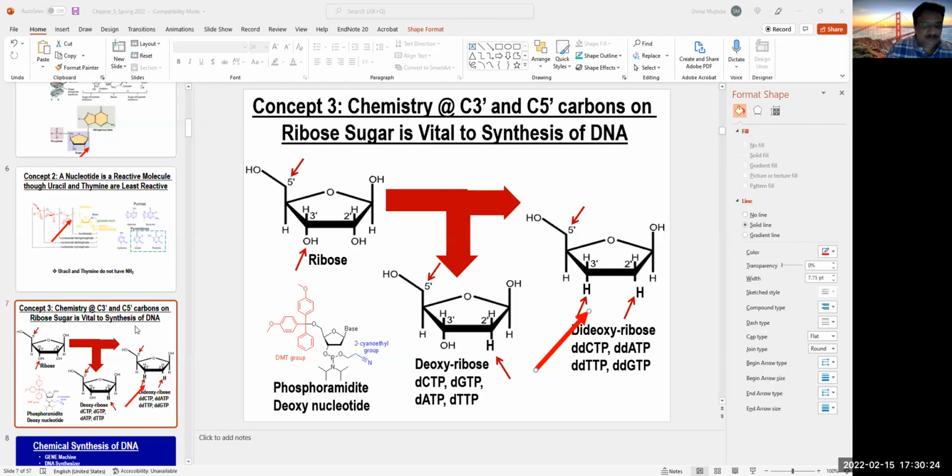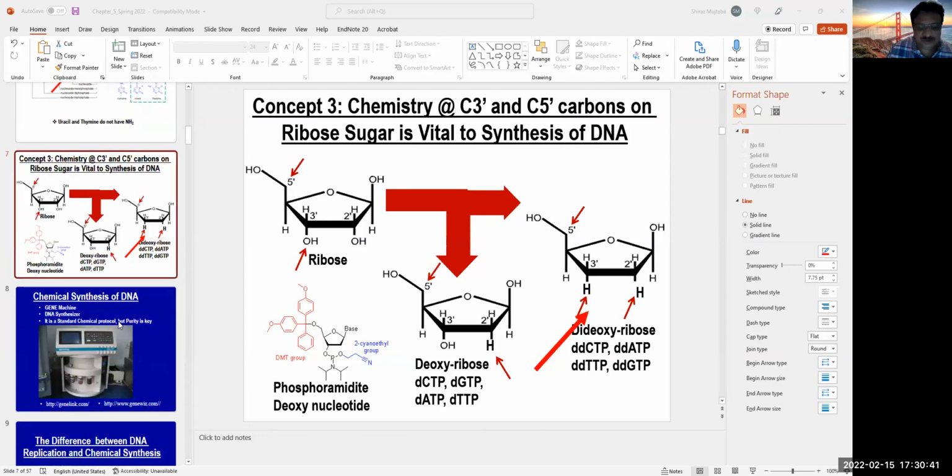Now here, this has 3 chapters, which I mentioned briefly last year, but this year I will talk in a little bit more detail about mRNA synthesis for vaccine development. Essentially, this chapter has 3 topics: DNA synthesis, DNA sequencing, and polymerase chain reaction, PCR. I just want to go with the simplest thing first, and that is polymerase chain reaction.